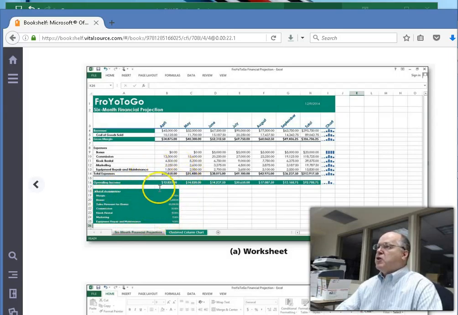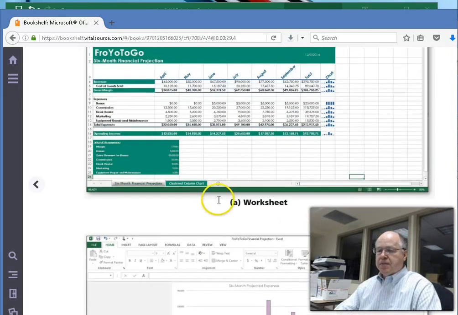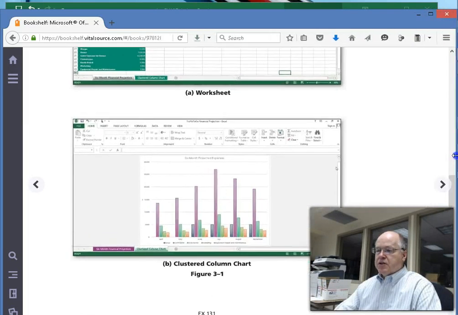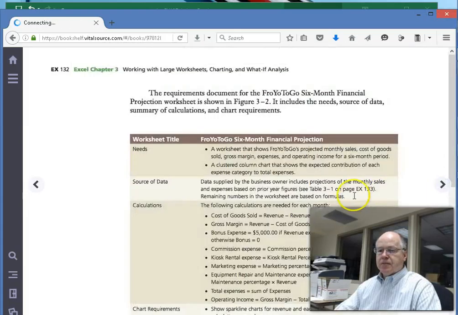So when we refer to these cells, these numbers right down here, they'll be an absolute reference in these functions up here. These are going to be calculations that I'm going to be copying to the other months. So I'm going to be absolute referencing these numbers in this table, just for a little heads up. Then we're going to also produce a slightly different kind of chart. Instead of pie chart, we're moving on to bar charts.